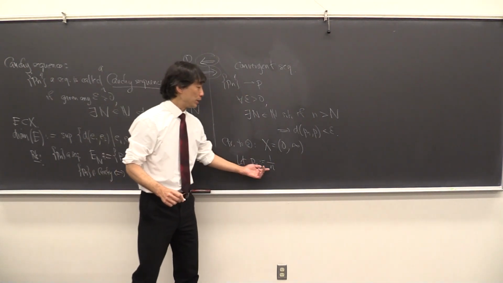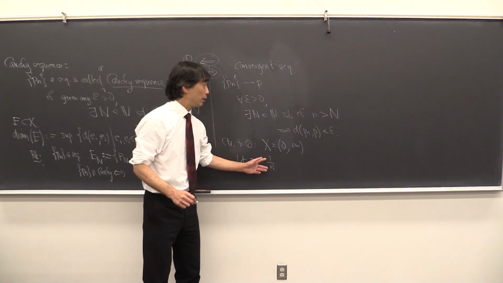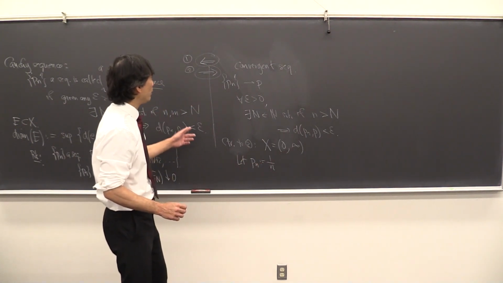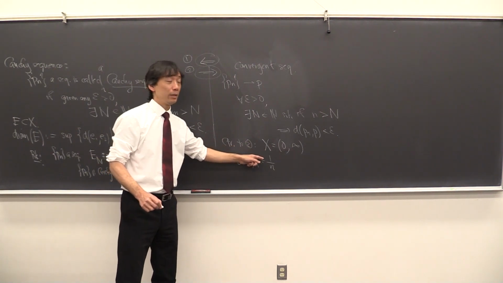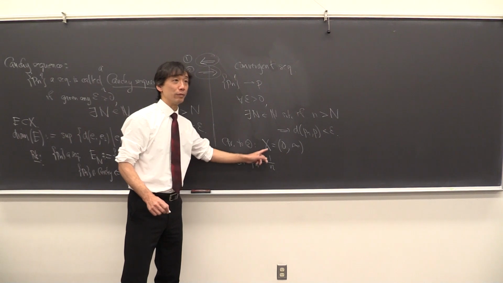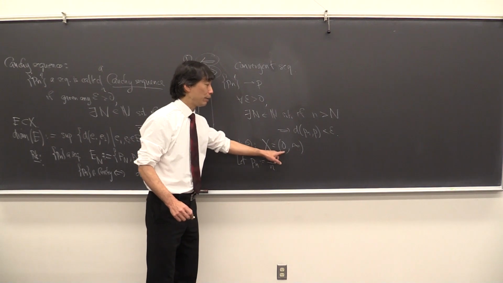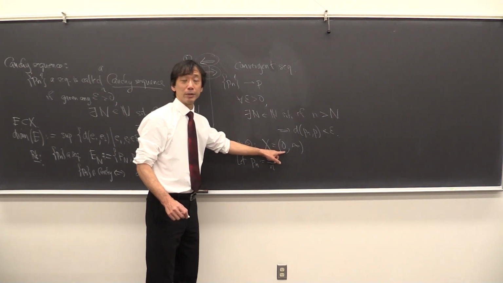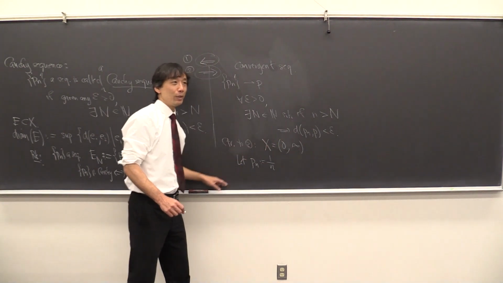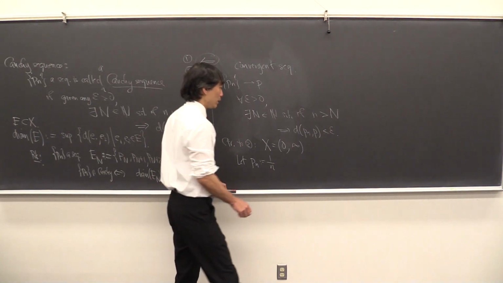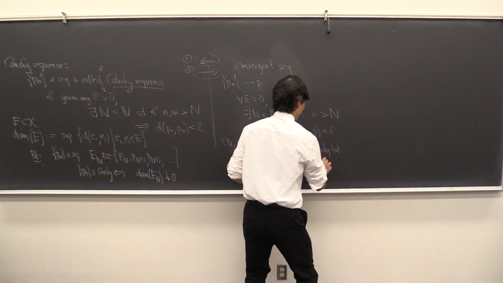Okay, so this is a Cauchy sequence because you can make these guys as close to each other as you desire, but it doesn't converge, right? Because there's nothing for it to converge to. There is no point that this sequence converges to. Does that make sense? If 0 were in here, then it would be a convergent sequence, but there is no 0 here for it to converge to, so it actually doesn't converge. So this is Cauchy, but not convergent.